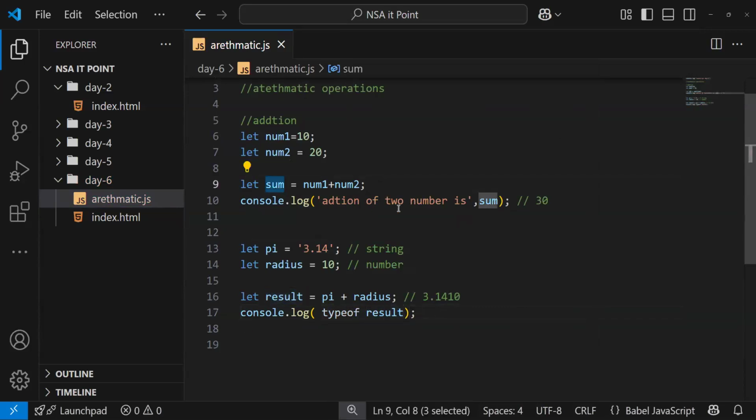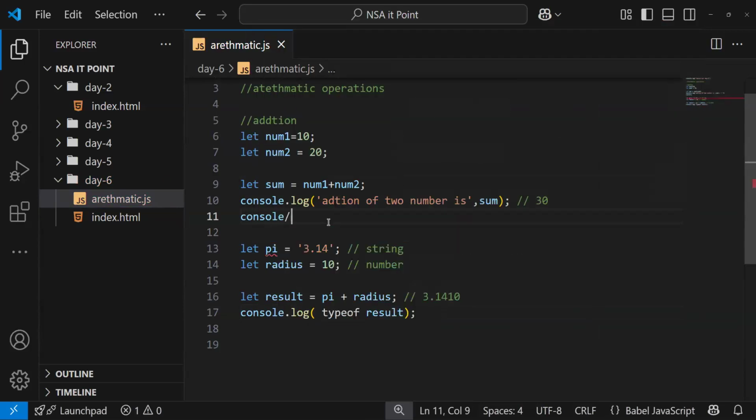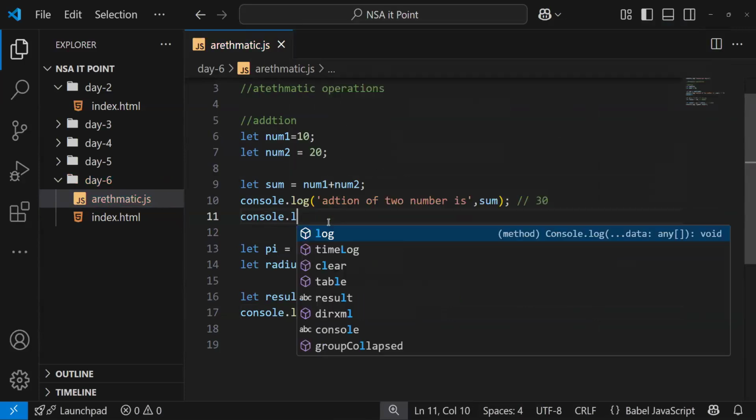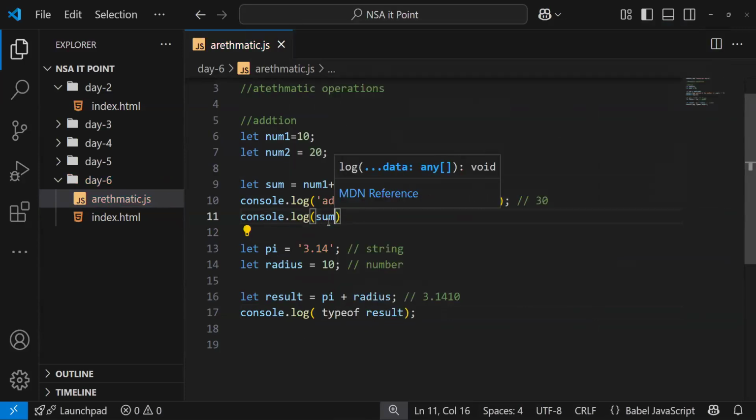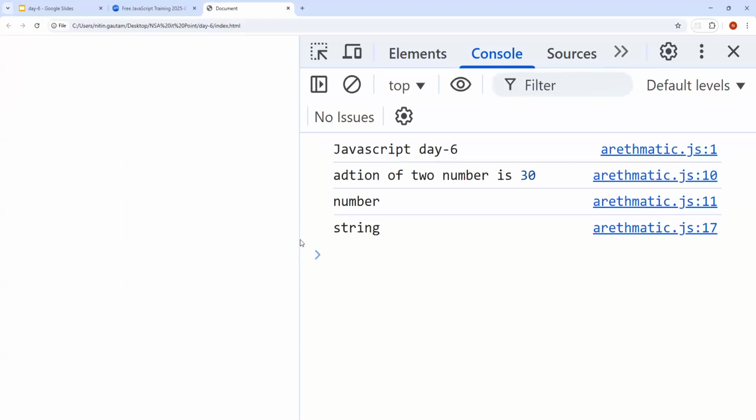Let's see typeof sum here. Console.log typeof sum and typeof result. Save the file, jump into the browser and reload. Number, string.